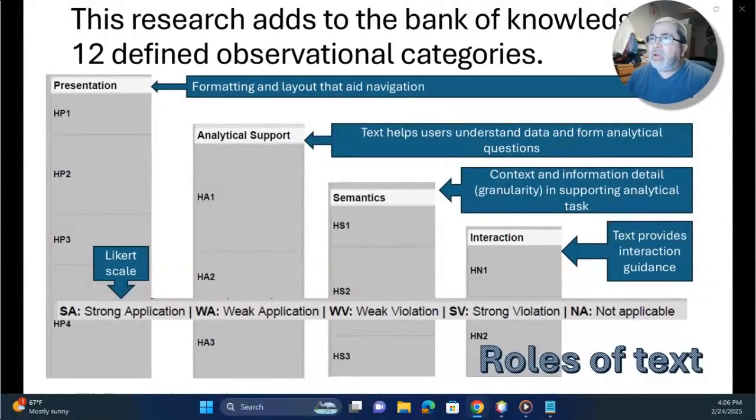And also, please, for you, the one using Tableau, the one using BI, the one creating the design, use the text to provide interaction guidance, to guide your user, to communicate. The user can't read your mind as a designer. Just put some text in there to guide it. So follow those recommendations, and that will put you up on the scale of making better dashboards. That's pretty much about it.